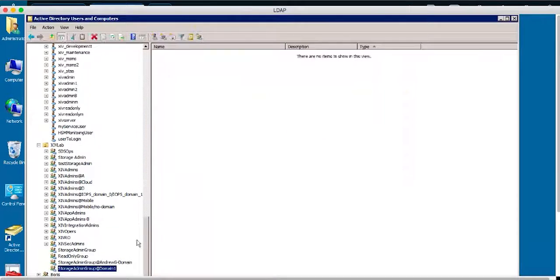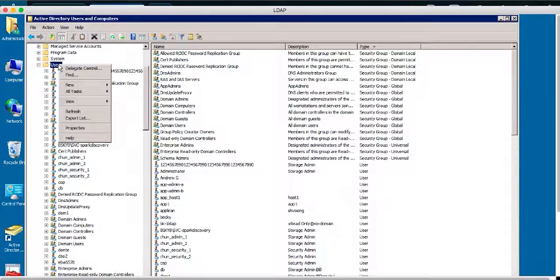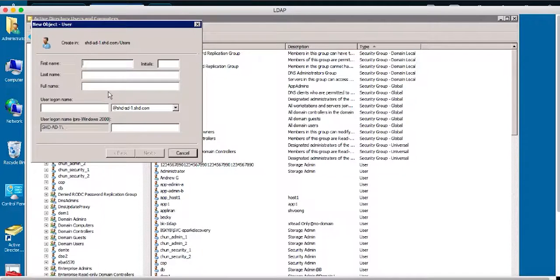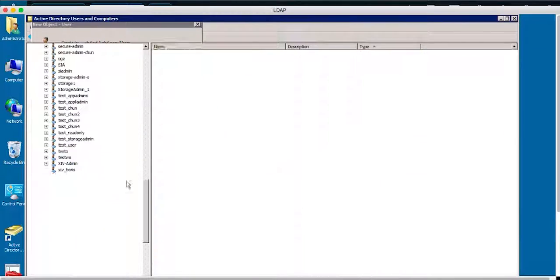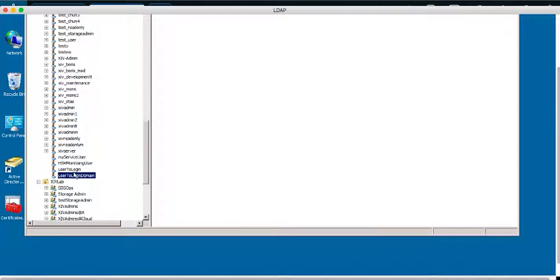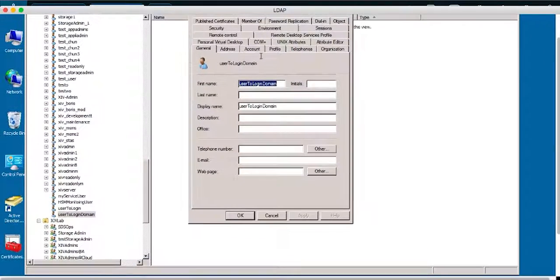So now we're going to create a brand new user. It's important to note that I've been creating new users so that it actually shows up immediately. If I changed a user, that's where that timeout and that cache of 20 minutes comes into play. So by creating a new user, I can test immediately and not wait 20 minutes for a particular refresh. So now I'm creating a brand new domain user to test out multi-tenancy. Again, I'll create a password, and we're going to take this user now and put that into our domain group, not the overall global group.